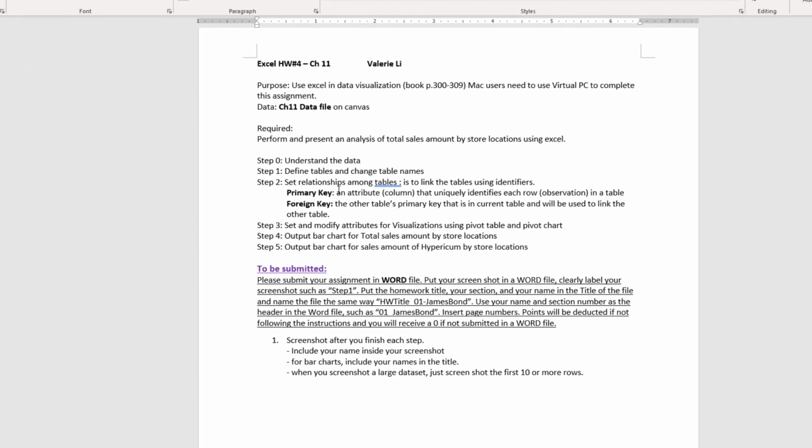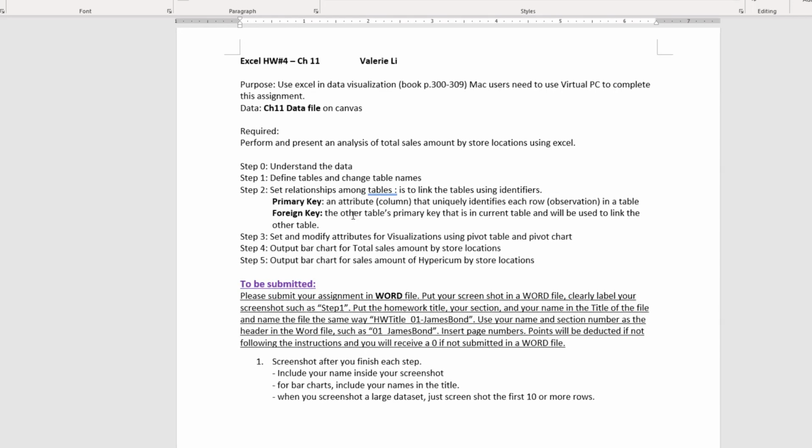is to set the relationships among tables, which means that we need to link the tables using table identifiers. There are 2 kinds of identifiers. One is the primary key, which is an attribute or column that uniquely identifies each row, which is an observation in the table.